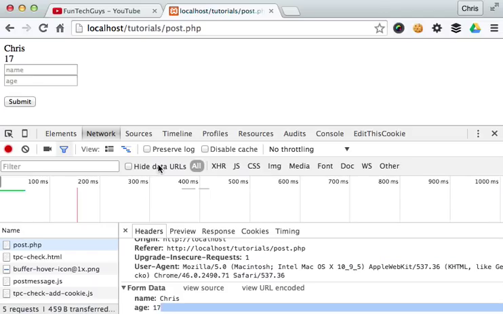So again, it's just another way of debugging, and that's very useful because I've done it before in the past when I've just wanted to make sure that the form data is submitting, and rather than breaking the code and submitting, say if you're working on a live page and you want to make sure the data's getting passed, but for some reason it's not right into the database or whatever, it's a nice little handy trick to just come in, check your network, check the page, and scroll down to the form data.